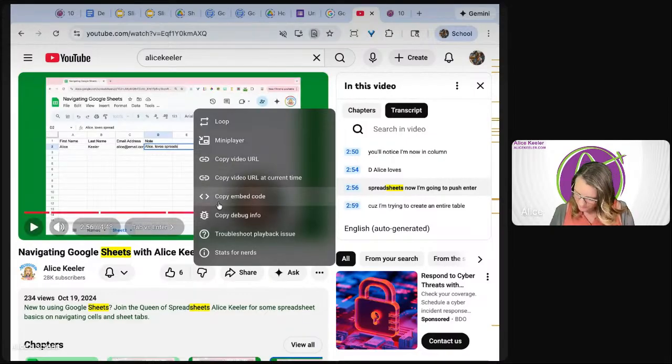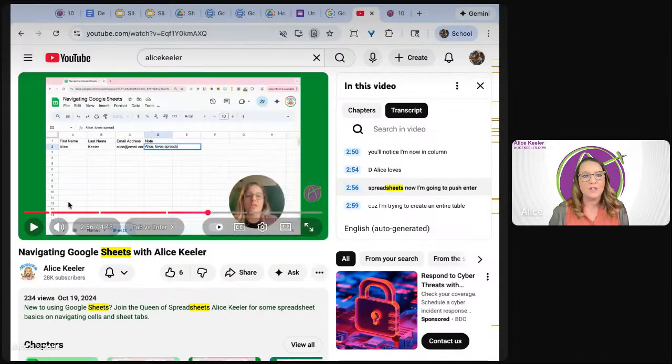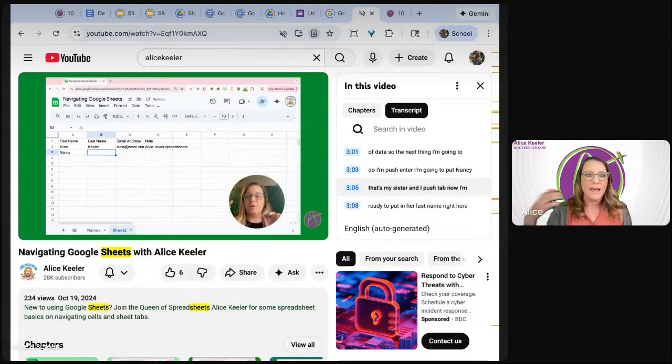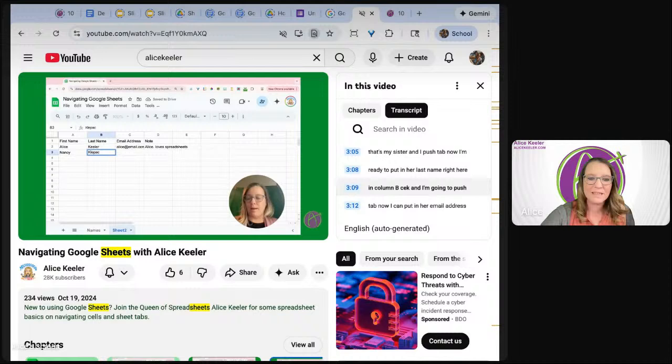Okay, next tip. The next tip is using keyboard shortcuts. Now, do you know you can use the space bar to start and stop your video? I use this all of the time. This actually works in most video editor products, like Canva or Camtasia. When I'm using and watching video, the space bar starts and stops it.